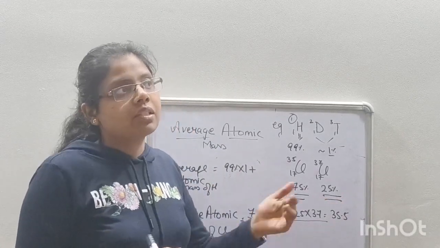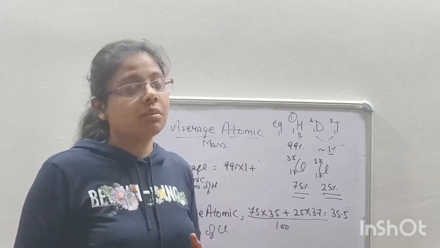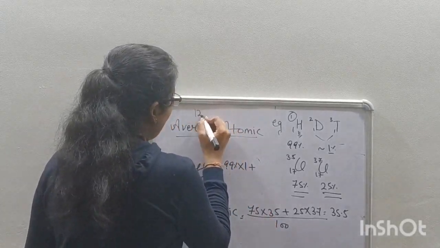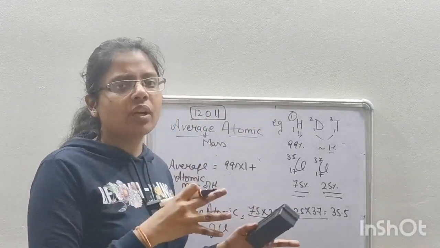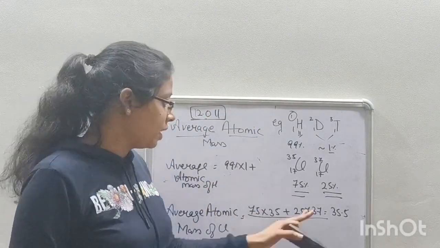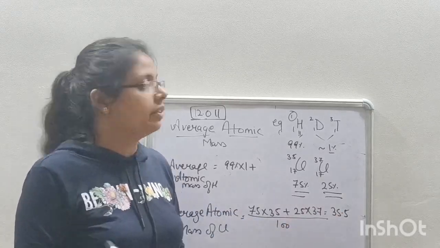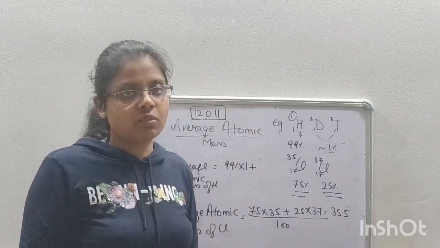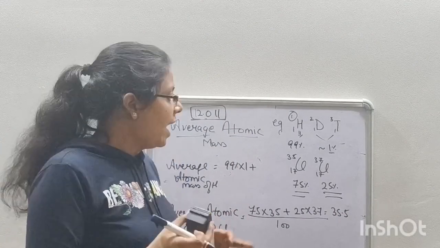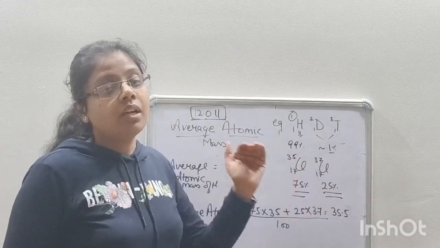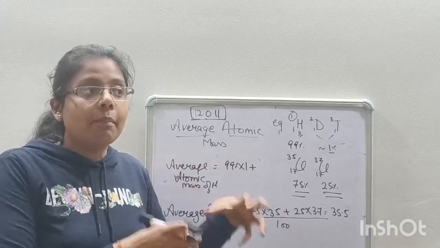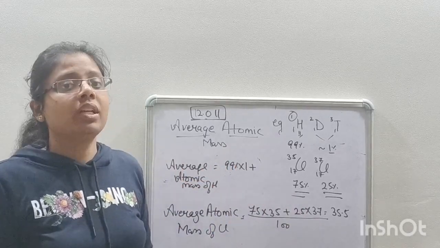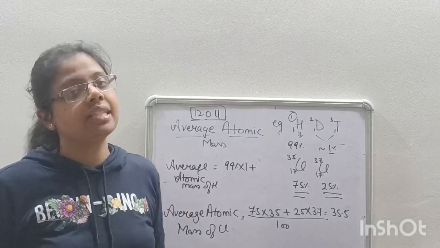And in other elements, for example carbon, the mass number actually comes out to be 12.011. It is also a fraction, but it's reported as almost 12. But here 35.5, we can't neglect the 5. We can neglect the 0.011 because it's very small. So that's why we have to consider the average atomic mass, because in nature every element has its isotopes. So the mass of each and every isotope has to be considered according to its abundance in nature.